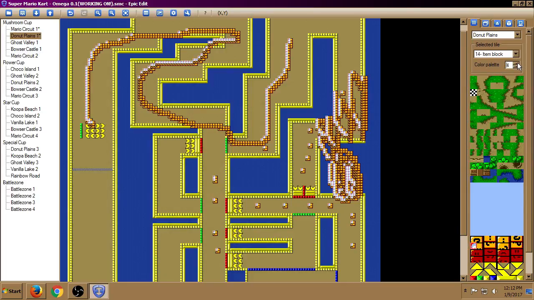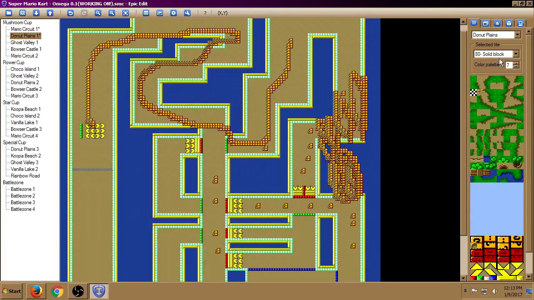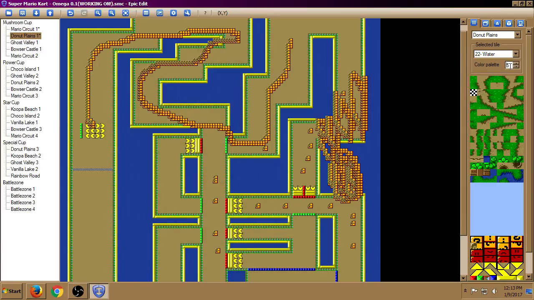I should show you this. You can change color palettes to the last thing you have clicked. And if you go down this list, you can also change what's here, like water. This will change this water. Oh no, my mistake, I'm sorry. That would change these boxes into water.